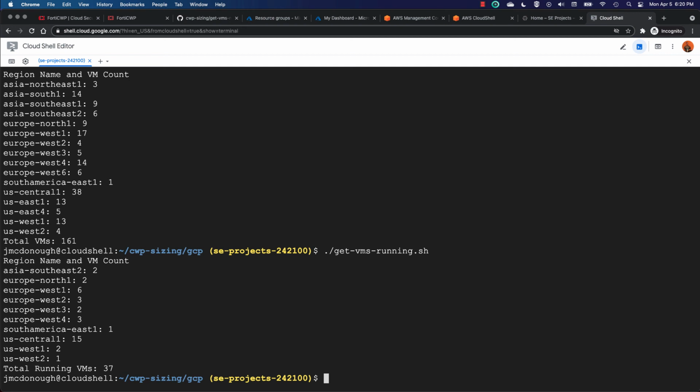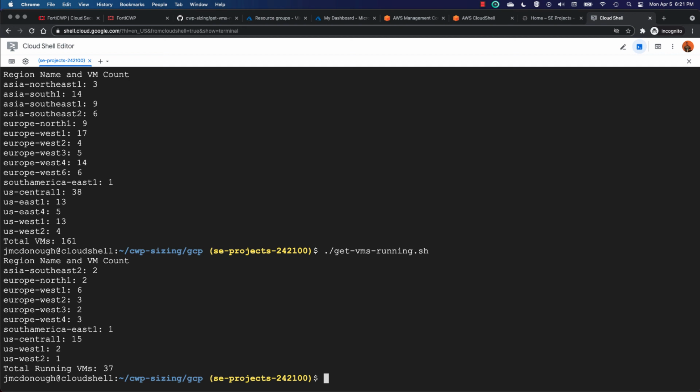You'll also not see regions that don't have any VMs instantiated at all. So if the count is 0, it's just not listed. So the names that you see here are the regions, and the numbers are the consolidated or aggregated number of VMs that are running across all the zones underneath that region.